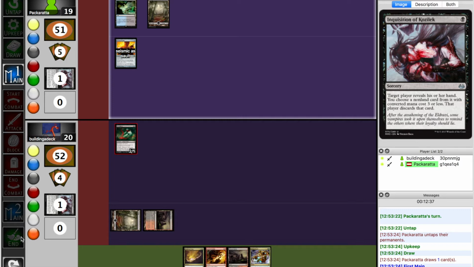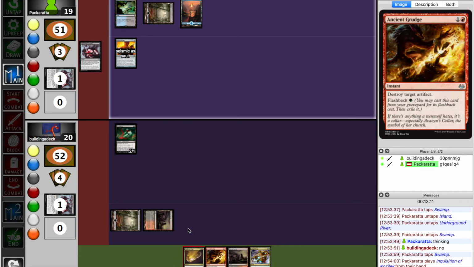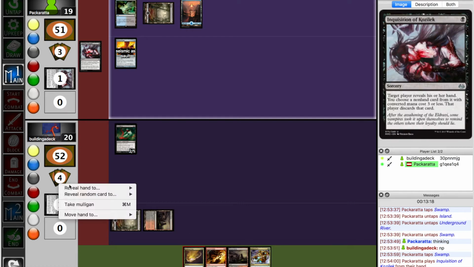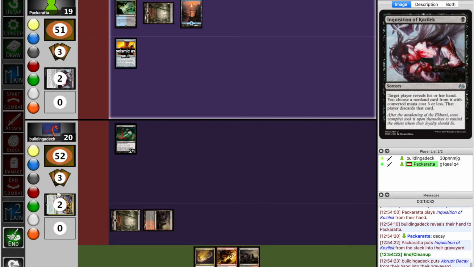I guess one downside to not Grudging that immediately is that he could potentially Thoughtseize away the Grudge, and then I have to find a green source in order to kill that. Inquisition, sure. That is an odd one. I mean, I guess he's going to try to counter the Ancient Grudge.